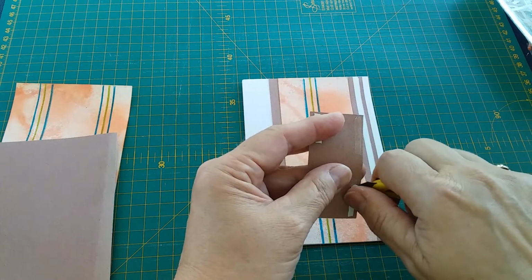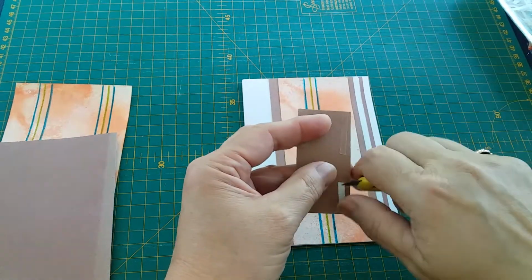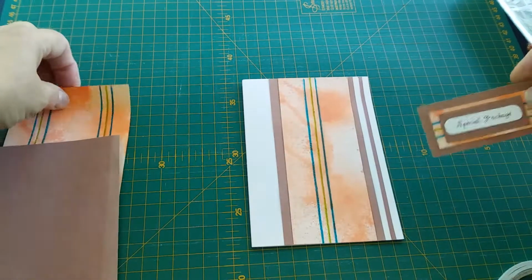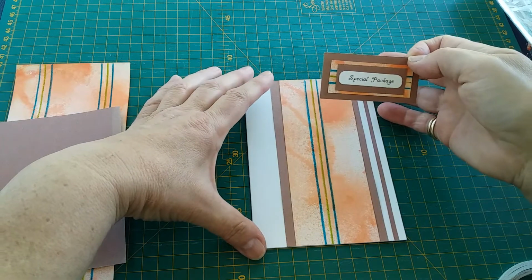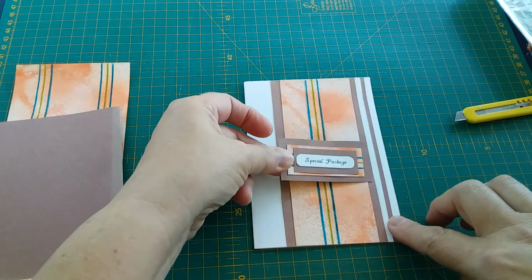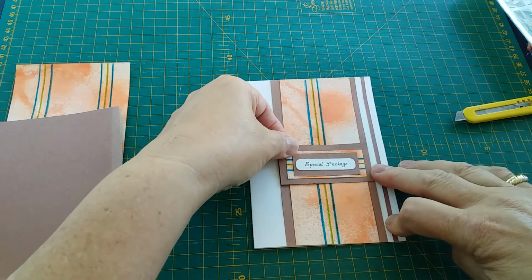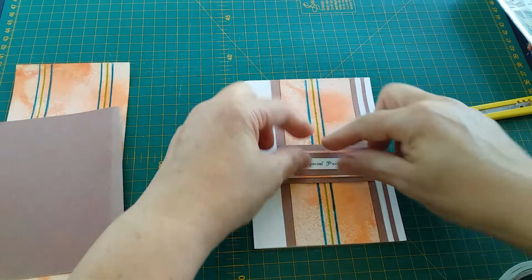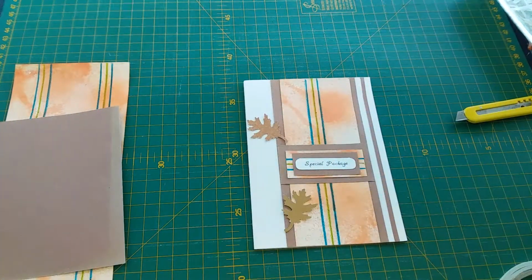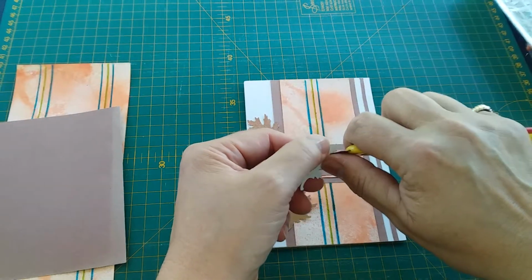And you can see in no time at all, if you've just got a few little bits and bobs lying around, you can make a really simple card without too much fuss. Okay, line up my card again with my grid, just so that I've got my direction right. I don't want it smack bang in the center, so I'm going to go down slightly lower and then lay that across the center. And then I have a couple of leaves that I've punched out, and I'm going to use those just to embellish the ribbon.